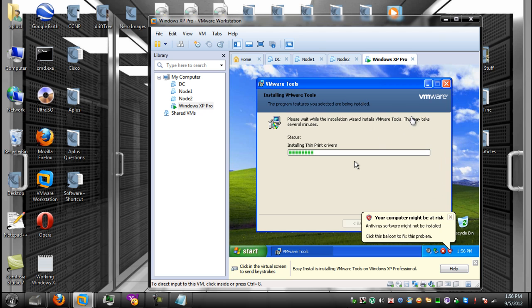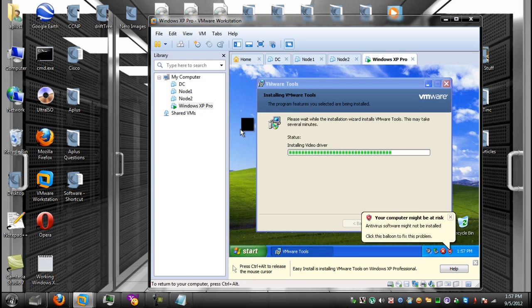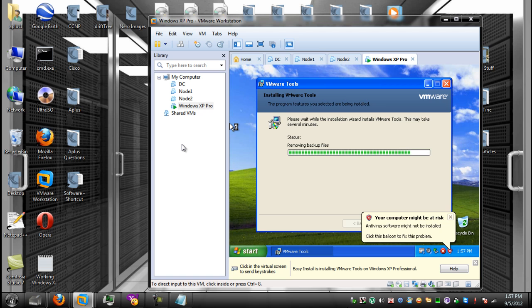Very good. It's installing VMware Tools now. Every time it installs, it's a fresh download. It goes to the internet and pulls it down, puts it in. VMware Tools assists the interface. It assists you to do things like copy from the desktop of the host to the desktop of the virtual machine. And that's why it's flashing like that. It's doing something with the graphics too.